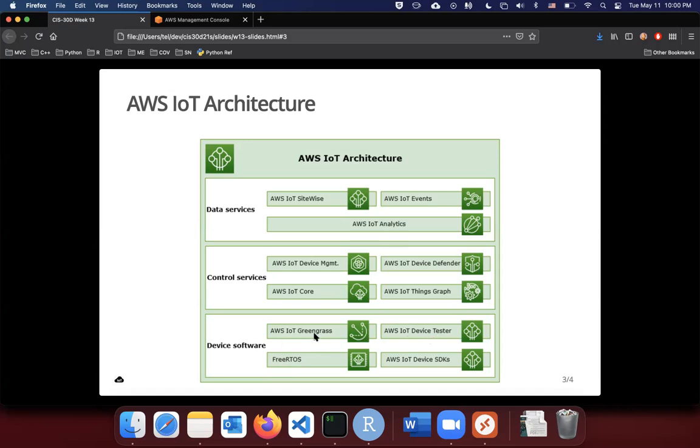The Greengrass is a piece of software that you can run on a device such as a Raspberry Pi or a somewhat commodity computer that you use at the edge, basically closer to where your physical devices are deployed, in more of a gateway device.